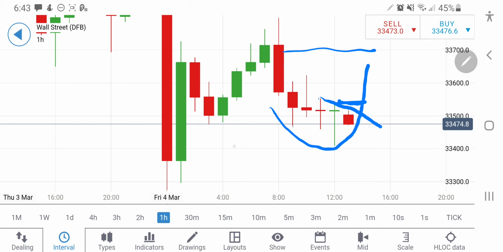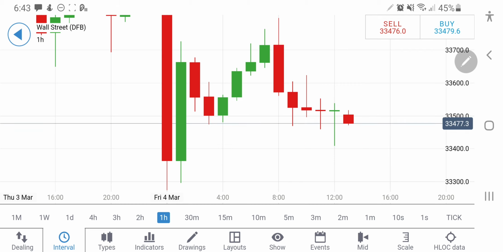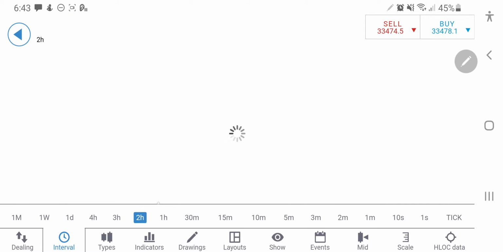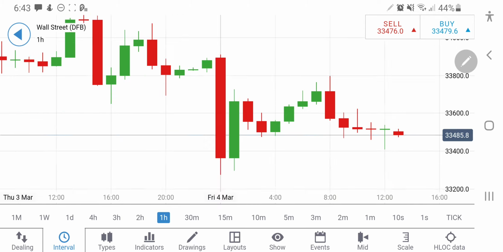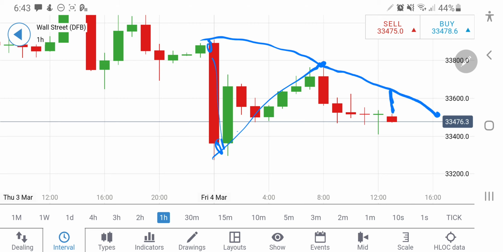On the hourly charts, there is also a stronger support at 33,400, and then around 33,480, 470 levels. These two levels I will be looking for a break, beyond which, below 33,400, I expect it to turn a little bearish. A couple more observations on the hourly charts: it has a rise, then a sharper drop, a retracement, and a lower high. If it continues to rise, 33,650 and 33,700 are going to be important resistance zones.